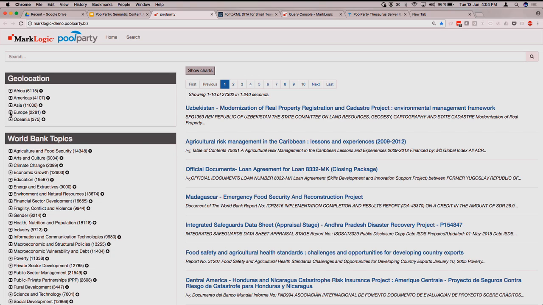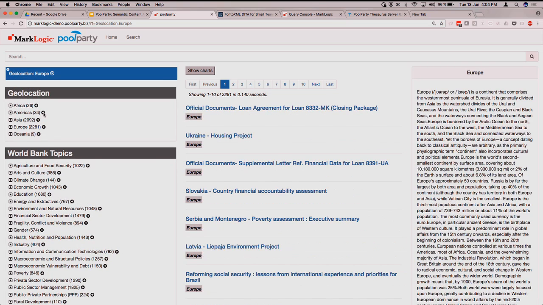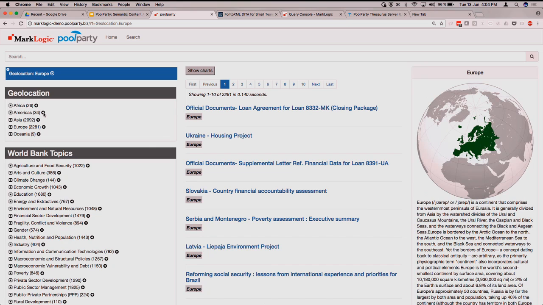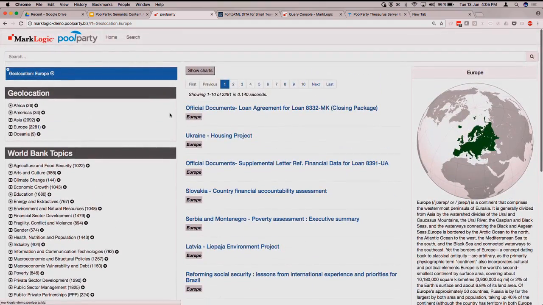So still documents. If you click on maybe Europe as a facet, you will see that it's not just filtering out documents. It also exposes information around the search concept, in that case, Europe. You can configure that to your own needs. Here in that case, you see an image, a description, maybe a link, whatever you like. So that's one feature when using RDF together with the document index. You can, like Google does, on the right-hand side, always see some basic information around the search concept. In the middle, you've got the actual documents.